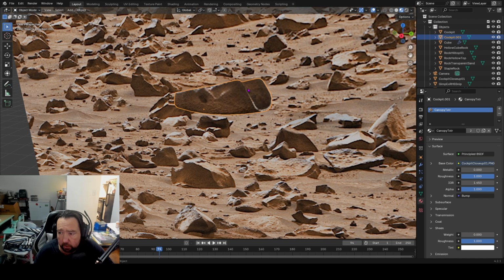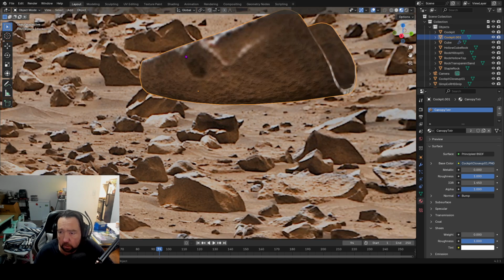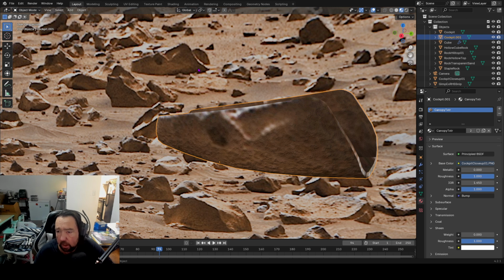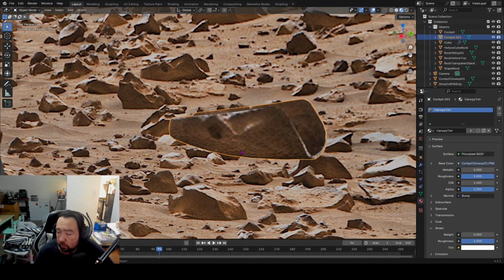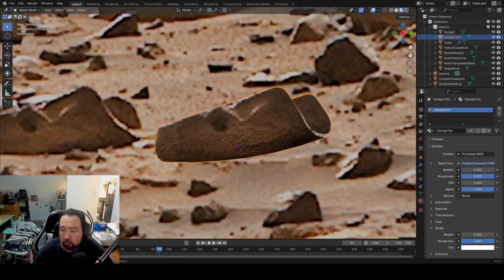And you can see it's symmetrical on both sides, at least for the most part, as you can see in the image here. Let me get in closer. And I mean, it seems to have that curve to it, and then it seems to have curve along the long axis also. What the thing is, I don't know.